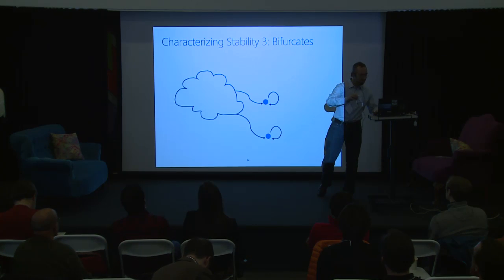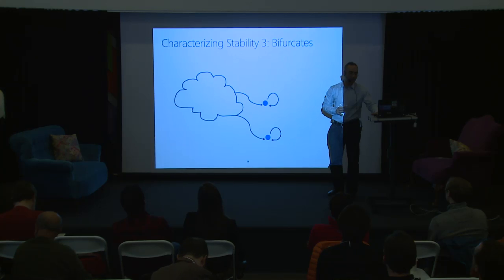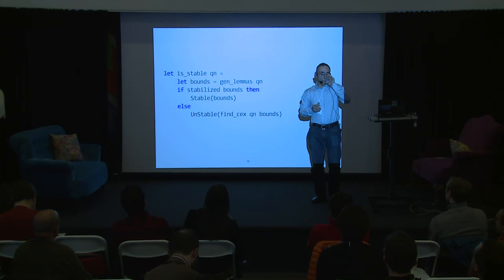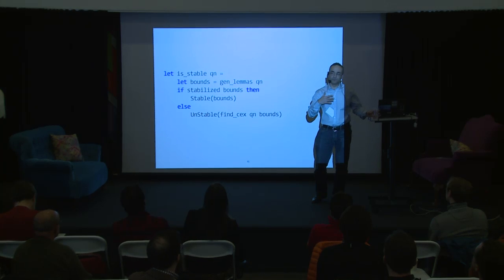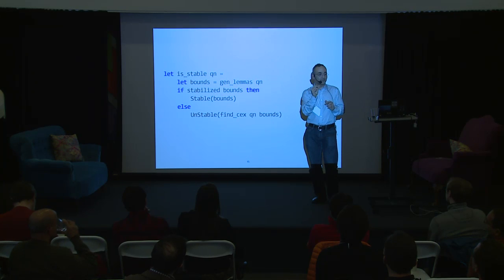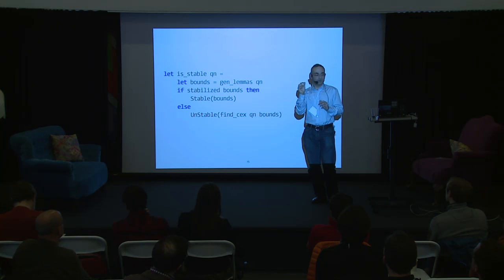OK, so let's go back to it. How are we going to find stability? I think the way we've come from it is thinking of that system as a graph, thinking of how we can do abstract interpretation on it in this kind of interval domain. And there's tons of work on this.